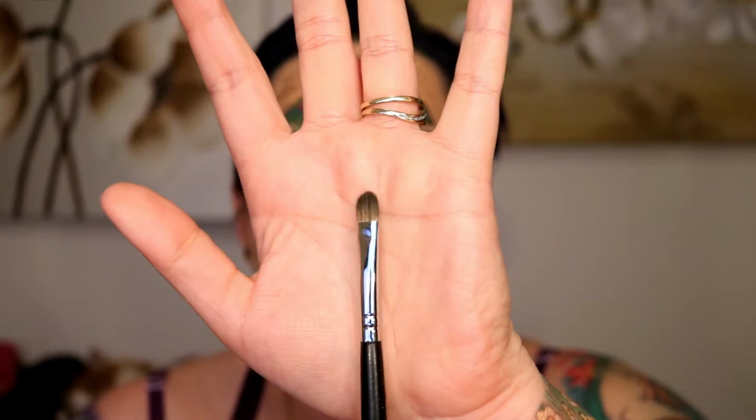Okay, so I have drawn the little loopy doopies around the eye. Now I'm going to go in and fill them in. I'm going to be using a Morphe brush for this because it's a little flathead brush, so that would be perfect for what I'm trying to do. And I really want to do some other color in this, so I want to use a purple.